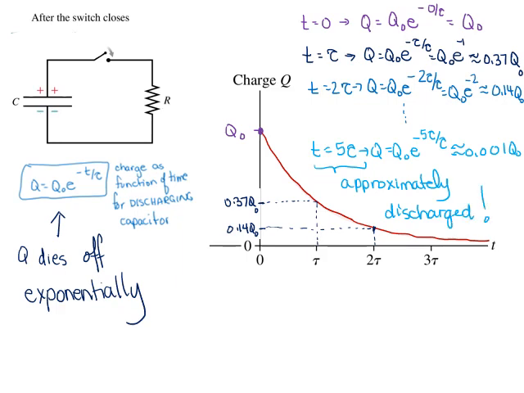So here's something that I find really neat. If it's an exponential die-off, that Q doesn't technically go to 0 until your time gets to infinity. I think that's kind of interesting. That's not very practical though, because in practical terms, it's discharged when the charge is pretty small. And we say that happens at around 5 times the time constant.